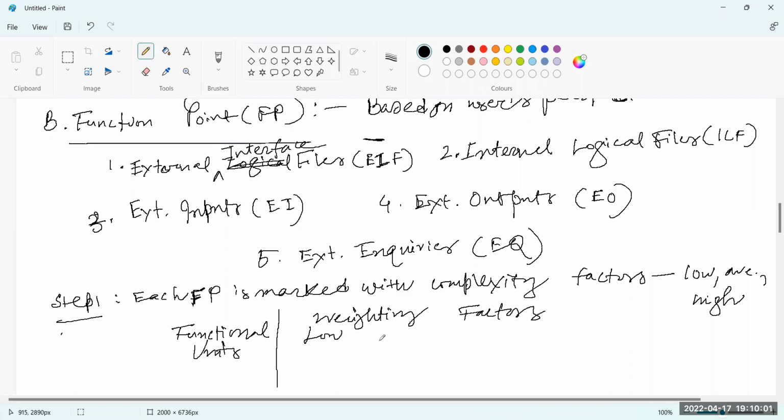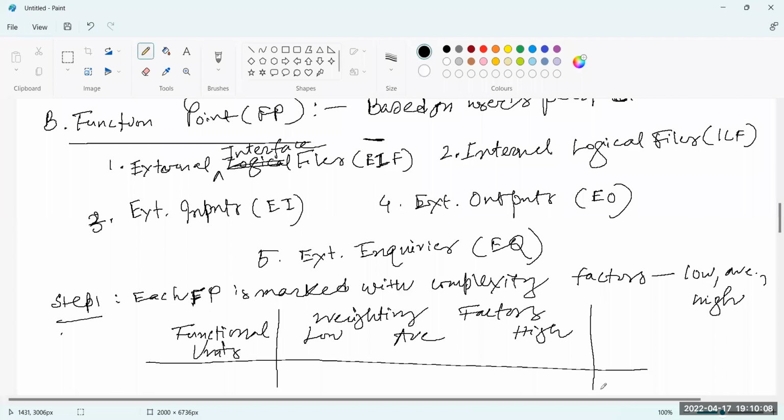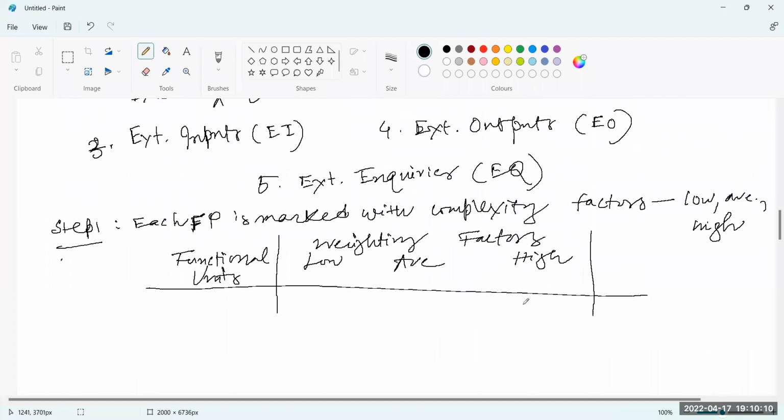There are 3 complexity classes: low, average, and high. The rows are external input, external output, external inquiry, then internal files, then external interfaces.